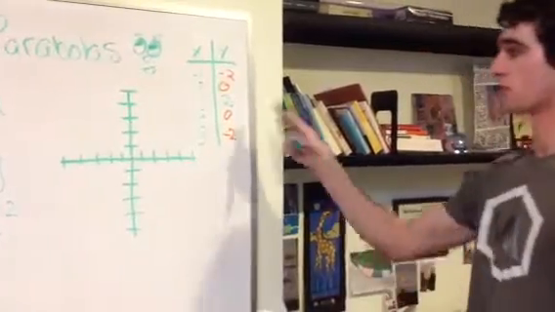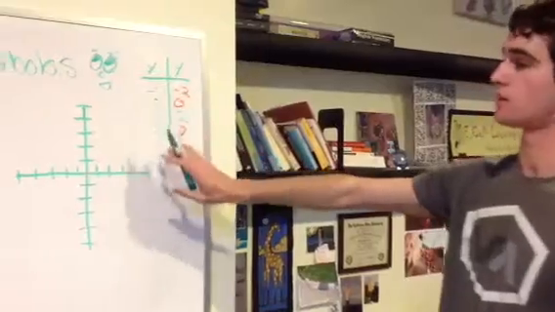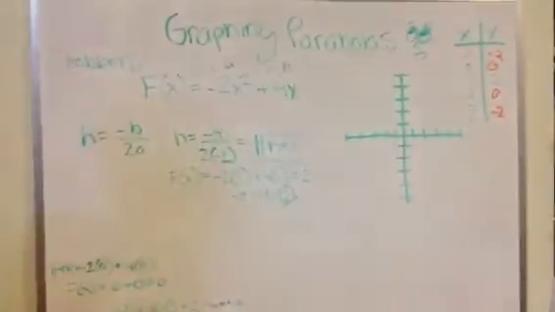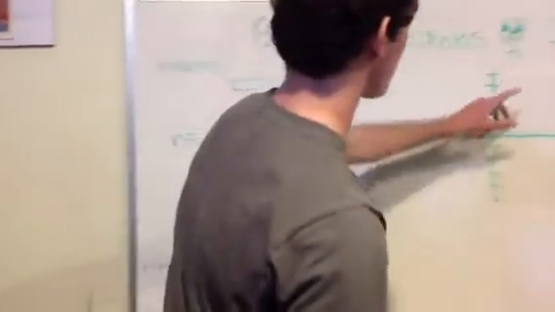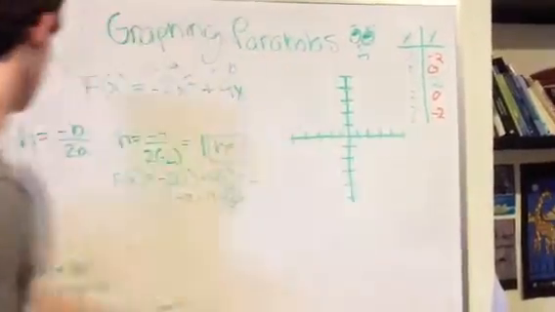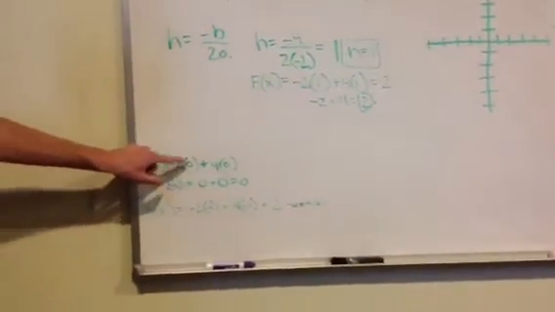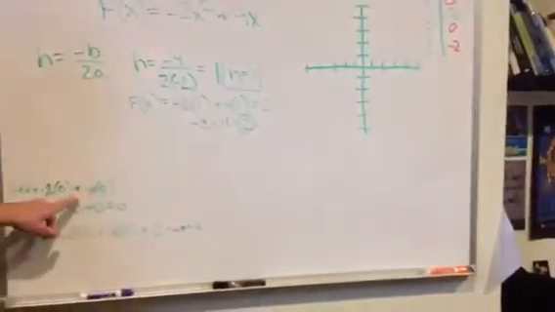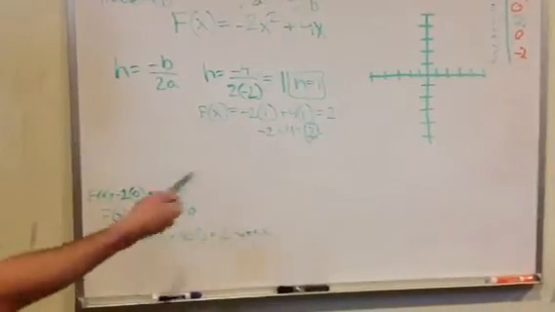You can't do the same for the y. The way you're going to find these values for your y are you're going to take your values for your x and plug them back into your original problem. As you can see, what I did down here was, we had 0 as one of the values. So we do fx equals negative 2 times the 0 plus 4 times the 0, and that equals 0.